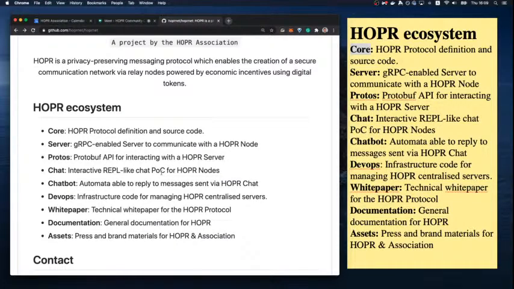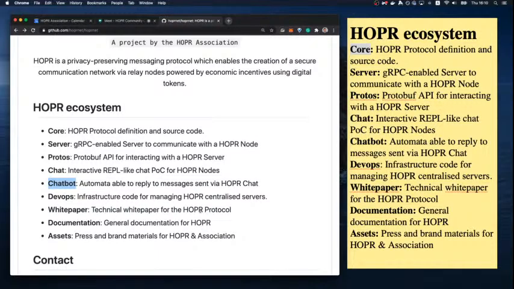So far, the ecosystem involves a server. This is going to be very important when we describe the nodes and the process of having self-sufficient nodes or miners. We have what we call Protos, which is very similar to a REST API. We briefly mentioned in the past session how to interact with a HOPR server using this protocol API. The HOPR Chat is the command line utility that you have already seen and used. We have also deployed what we call the chatbots. I will describe them a little bit. For the people that were doing the bounty last week, you have already interacted with some of our chatbots.